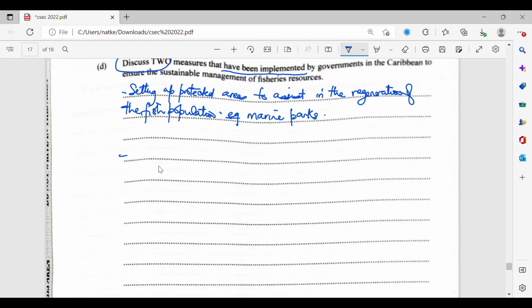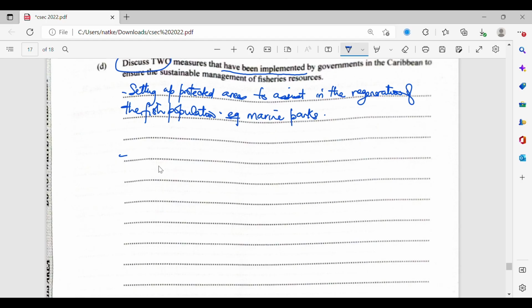For example, you know that we have a lobster season. So it is not that lobsters are poisonous in the rest of the year. It's just that the governments would have implemented this to ensure that the lobsters get some time to regenerate their population before we start eating them again, right? So that season is used to allow them time for the regeneration. So setting up seasons, as I said, it's not called fishing seasons. I don't remember what it is called right now, but you can let me know in the comments below.